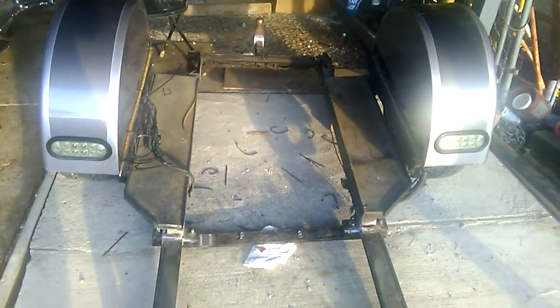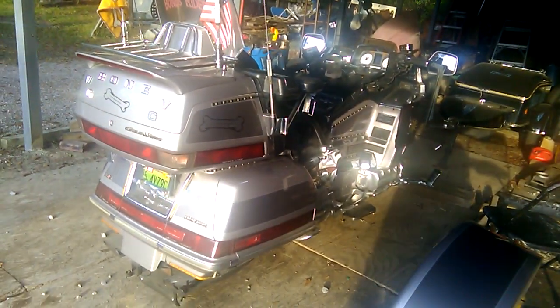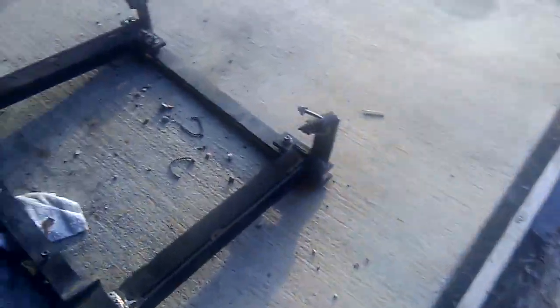Hello everyone, this is Val with 'This Is How You Do It.' This is a Roseland Richards trike kit. You roll over it and back into it, then you mount it. The body is mounted with this screw right up under the belly of it, and it comes out to the ends where these clamps are mounted to the front of the bike on both sides. You click it over here and tighten it up — that's how it's bound to the bike.